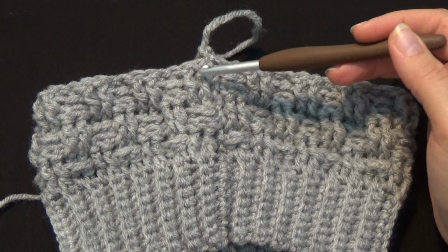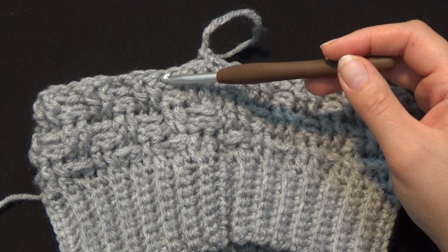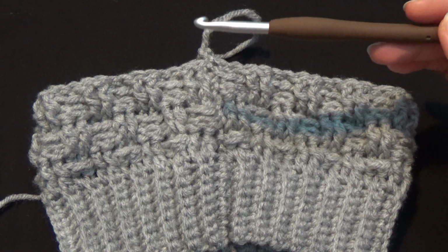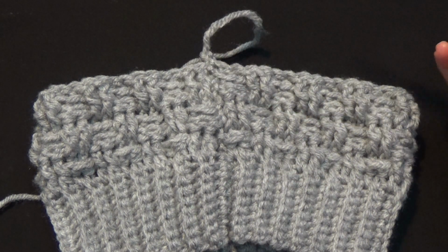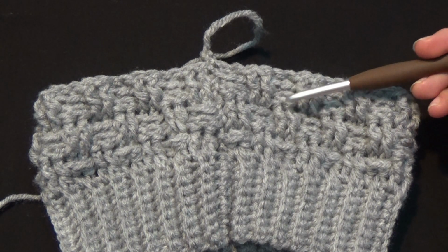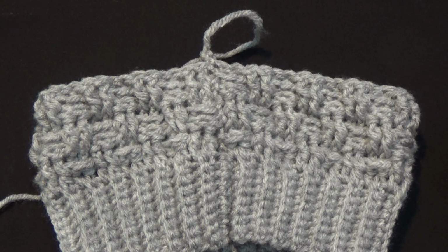For the next two rows that we're repeating, rows three and four, we're going to be working two back posts and two front posts. And then when we repeat rows five and six, we're going to be working two front posts and two back posts. So once I finish crocheting, I'm going to turn my video back on. I'm going to mention how many rows of the basket weave I have worked. I'm going to mention how many centimeters and inches my work is at that point. And then we're going to work the last two rows, and we're going to finish our hat by attaching the fox fur pom-pom.